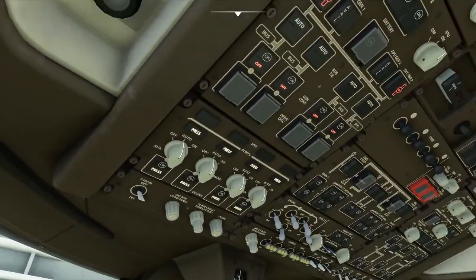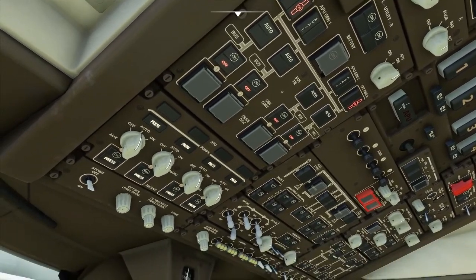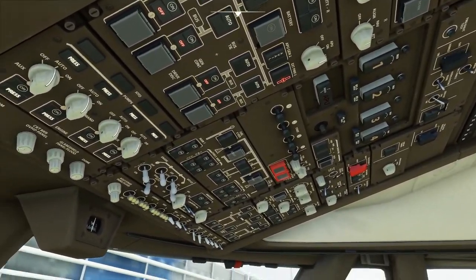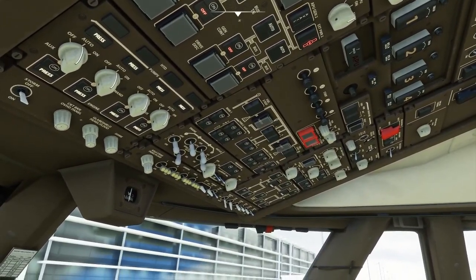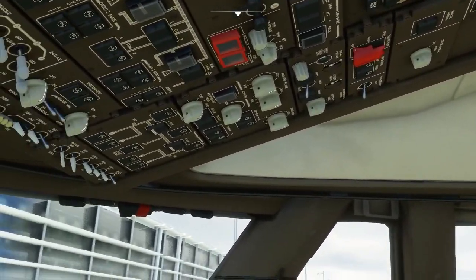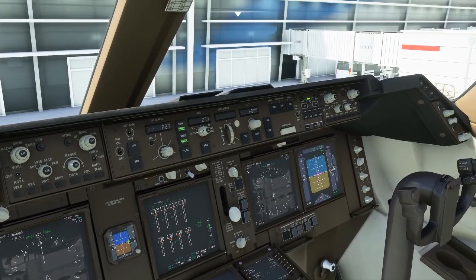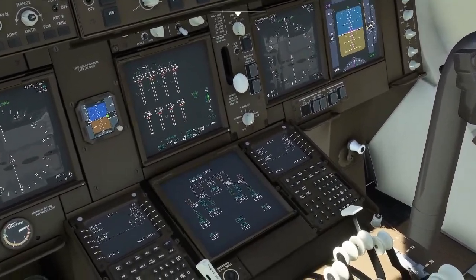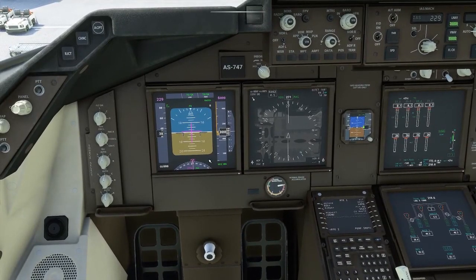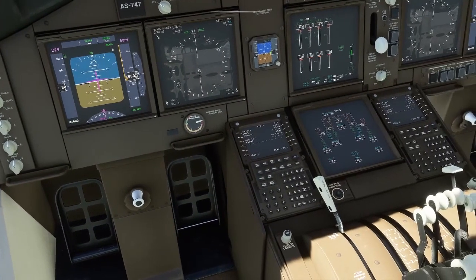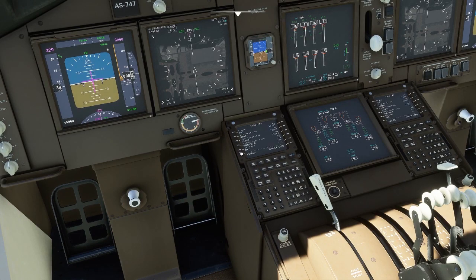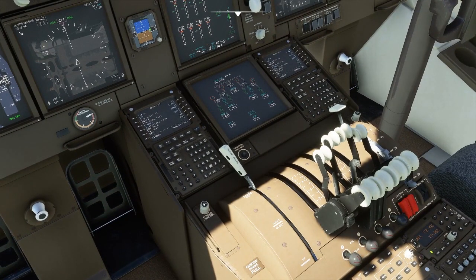I think we're ready to push back, so let's have a quick scan. So that's all on, that's all set, fuel panel set, engine anti-ice are all in auto, air conditioning panel, everything's set. We have our EFIS control panel set, our mode control panel set for departure. We have our auto brakes and RTO, and we would have our baro altitude in here, but it's not working. We'd have our FMC set. If we were pilot flying, we'd have the takeoff page on our side. Another guy might have a legs page on his side, but only one page is working, so we'll have the takeoff page. Now you come down here, the speed brake would be stowed.